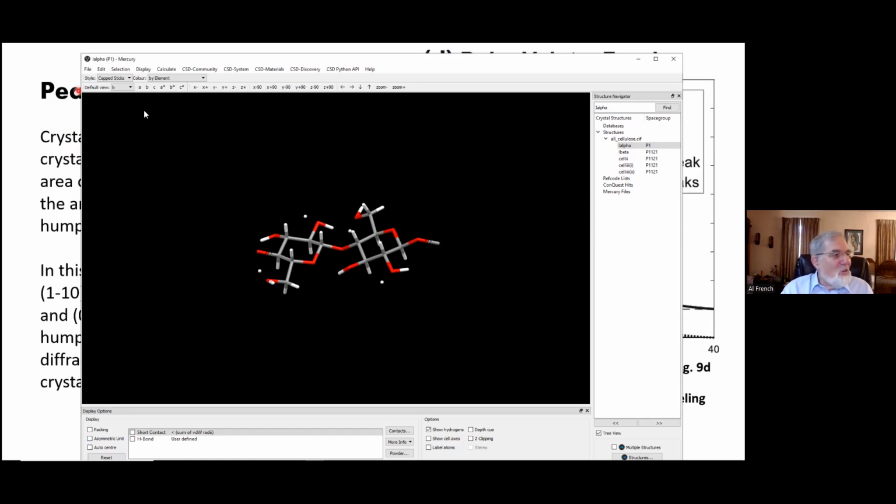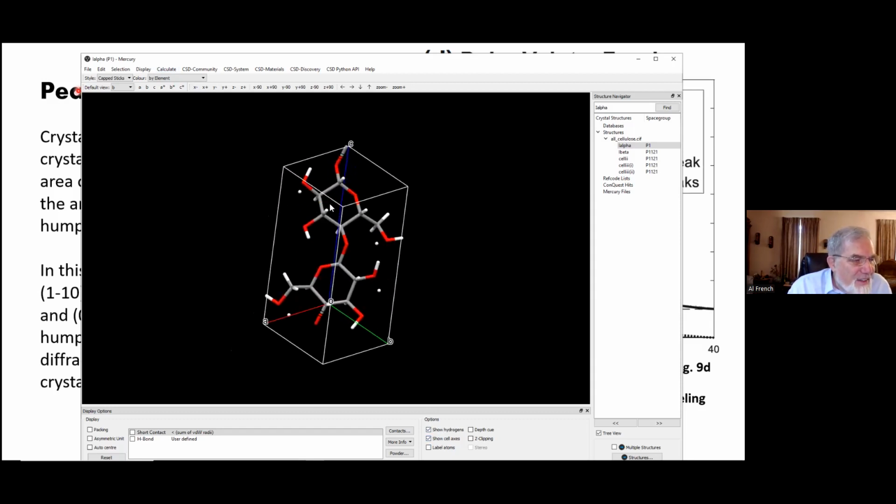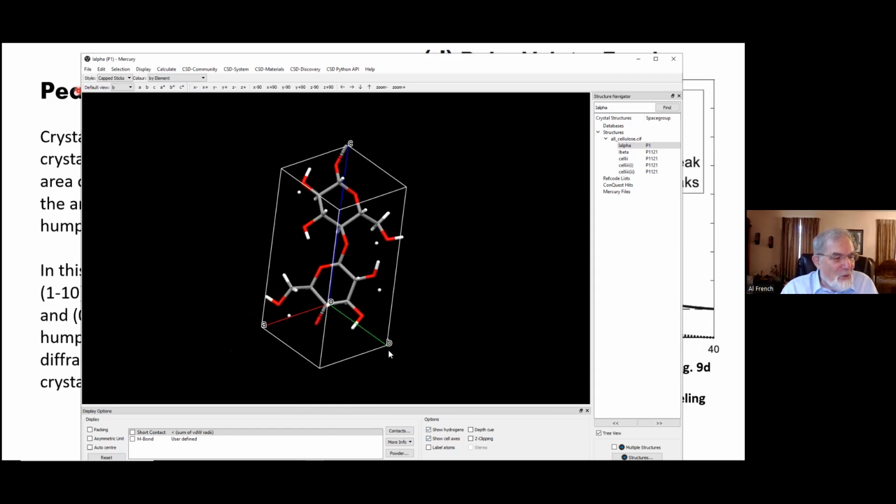So what can we do just real quickly with this program? Well, one of the things that we can do is show the unit cell axes, for instance. So here is the C-axis with the molecule going up along the C-axis. Up means that C1 is above C4. Here's the origin and the C-axis direction, the C-axis repeat. Here's the A-axis and the B-axis, and these conform to a right-handed rule.